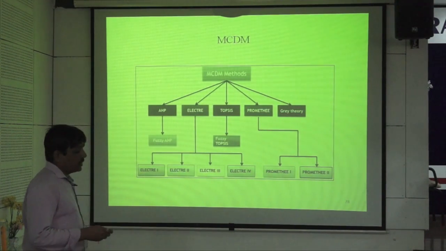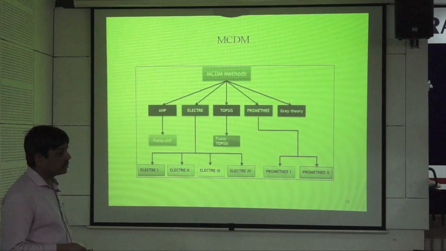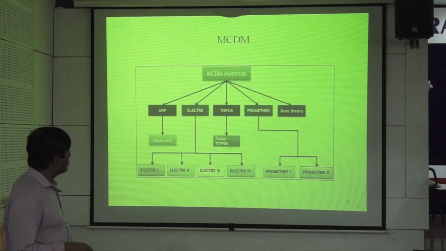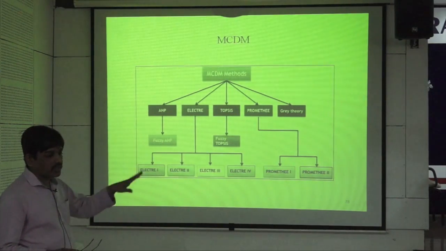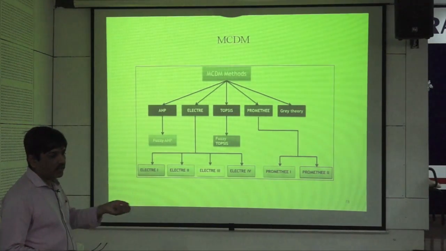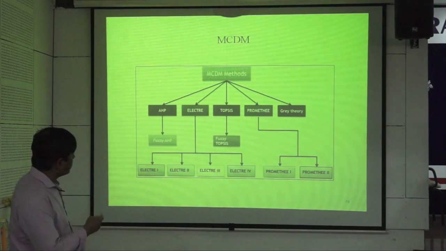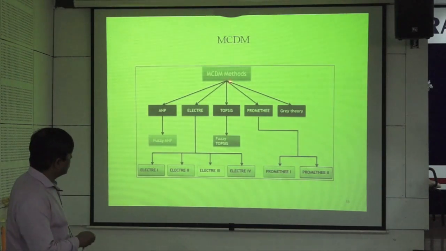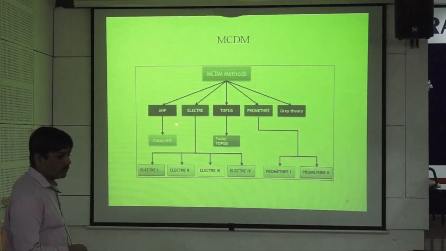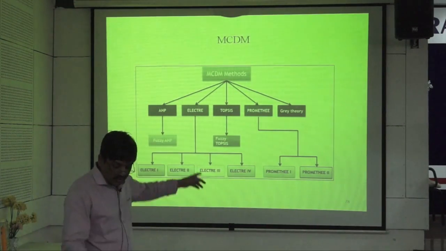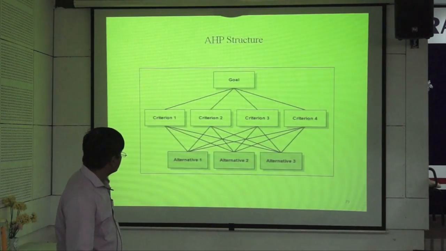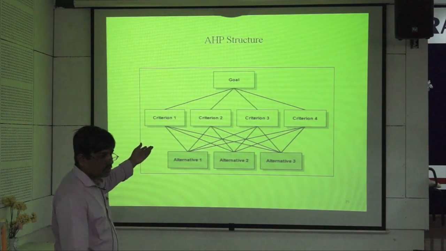So as I said, when we plotted the demerit control chart, we know the product quality, but we do not know the importance of different causes. Which one is critical and which one is least critical. So we have gone for this score method. This is typically a multi-criteria decision making problem, and there are many MCDM methods, but we have used AHP for our analysis. This will be our score method. This is how the AHP works.